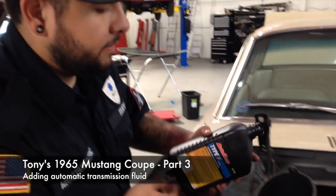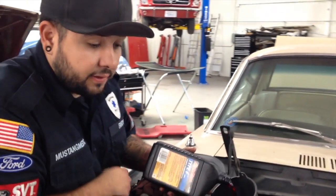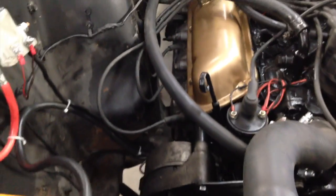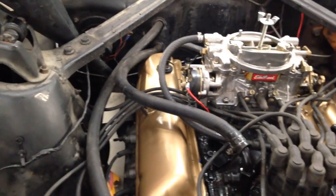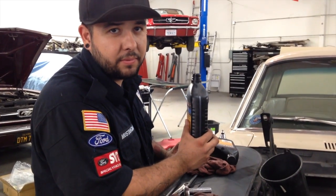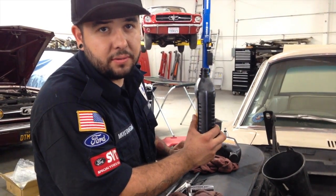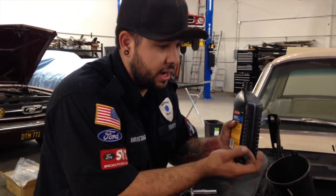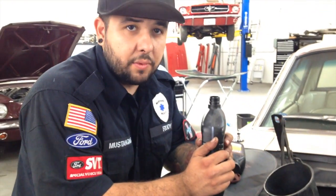All right Tony, I'm adding ATF to your trans. You see the guys got mostly everything connected — your battery is in, exhaust is hooked up, everything is pretty much ready to go. Just these little odds and ends that we're tying up. So you saw that Robert added two quarts of ATF to your torque converter so it wasn't a dry start. Robert was saying that's the best thing to do, that way it doesn't start up dry and the turbines aren't dry — so it's well lubricated when we get the first start.